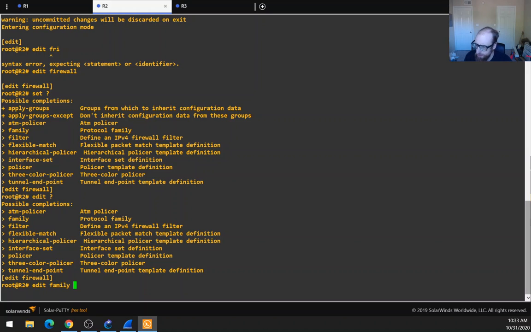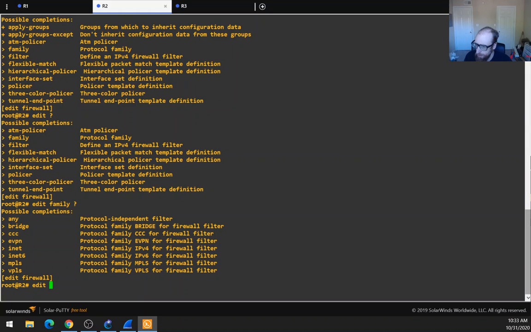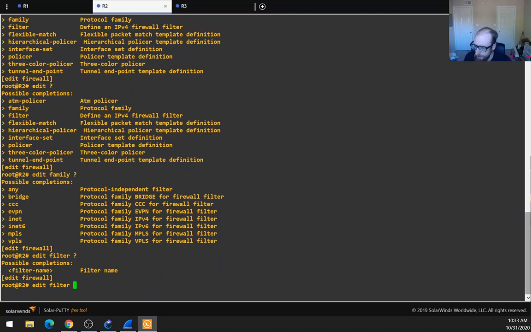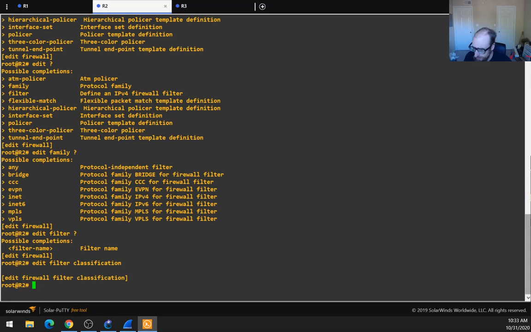I am curious what's under family. Okay, but so family is just more filtering. Let's go under filter. Yep, and now we're going to say classification.